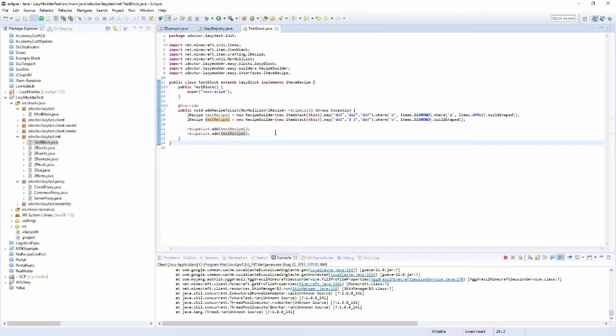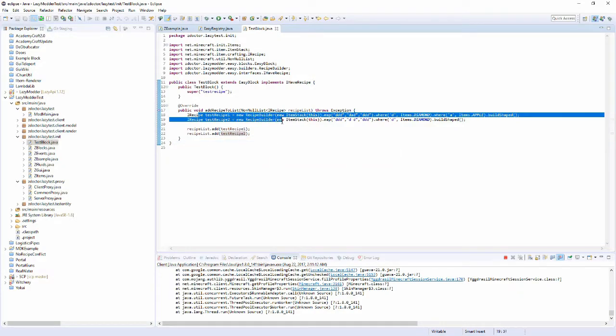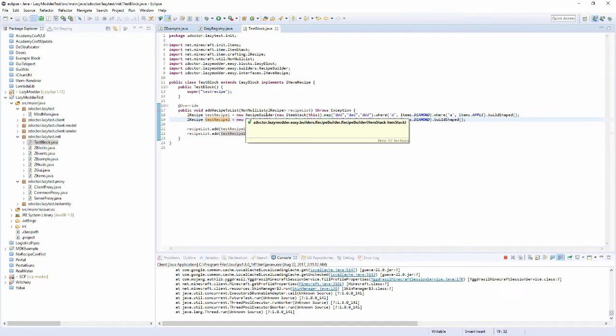Just remember too that the way I originally planned it to be implemented is that when you create a class, you implement this interface I have, recipe, and it adds this function, add recipe to list, and this is where you create the recipes. If you do it where I did it beforehand, the items haven't been initialized yet, so basically you're trying to make a recipe from nothing, and that's just not going to work.